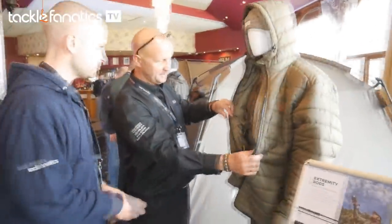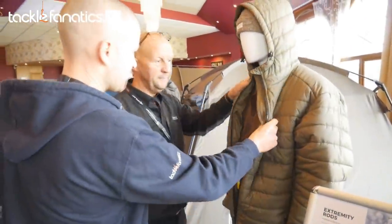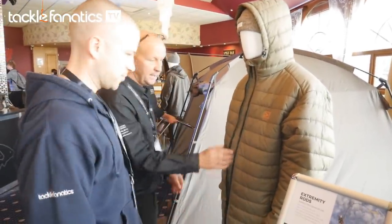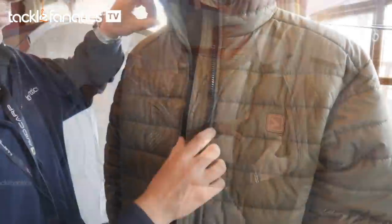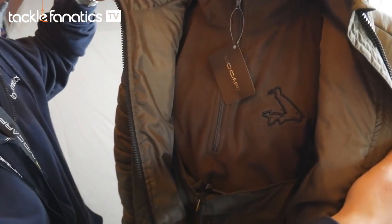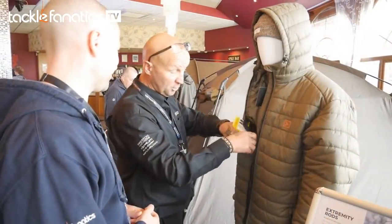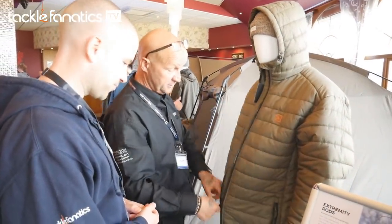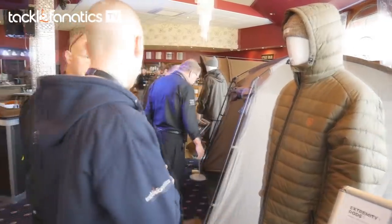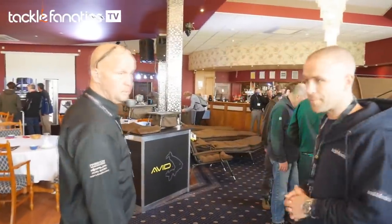We've got a bit of new clothing as well — that is very nice. It looks nice, very very warm, stops the wind dead, but lightweight as well. We've got the bib and brace underneath it and the new fleece as well. Let's undress this fella — look at that. It's all nice stuff and it does what it says on the package: it's warm and it's dry.